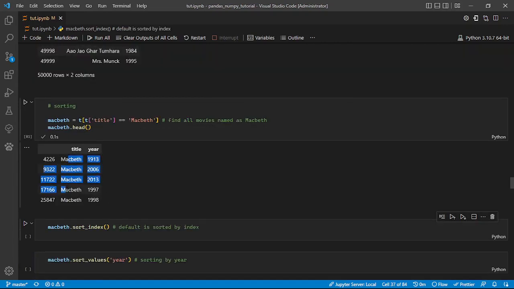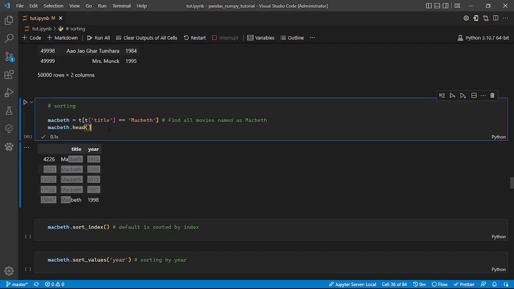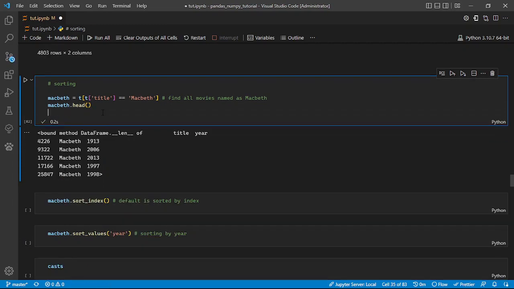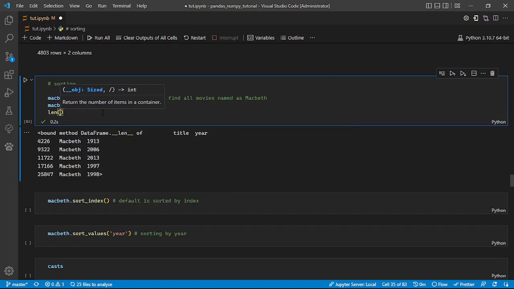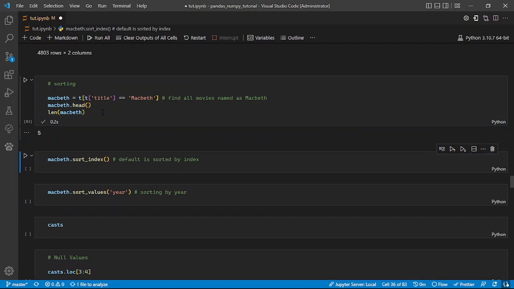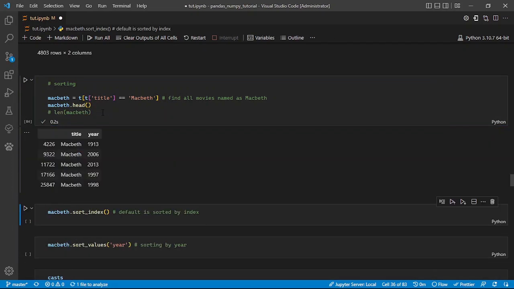If you also want to check the length, you see the length of Macbeth, and print it out for us. So we only have 5. If you run this cell again, you get all 5.